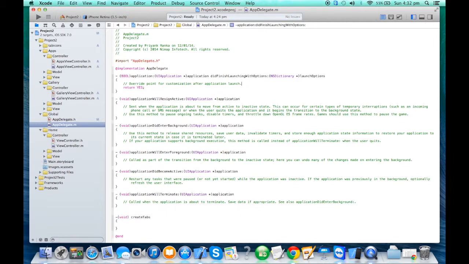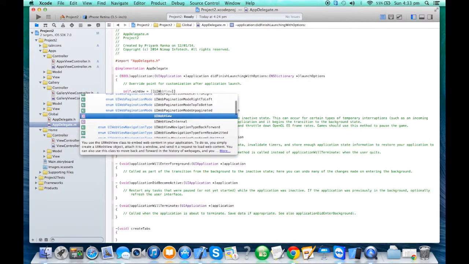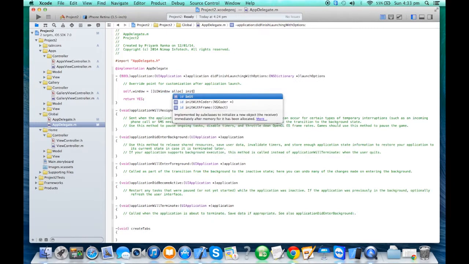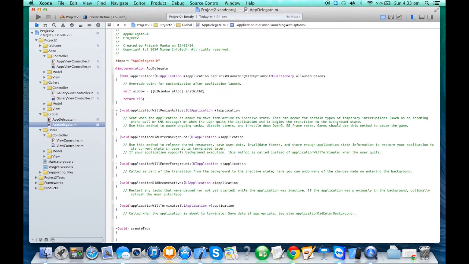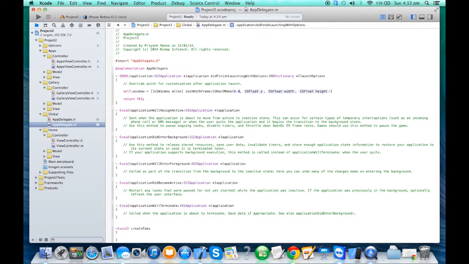Now obviously I have to set up everything out here. So I say self.window. So I've initialized the window with the full screen.